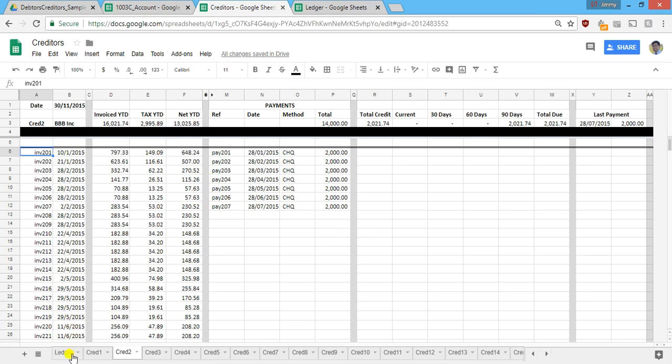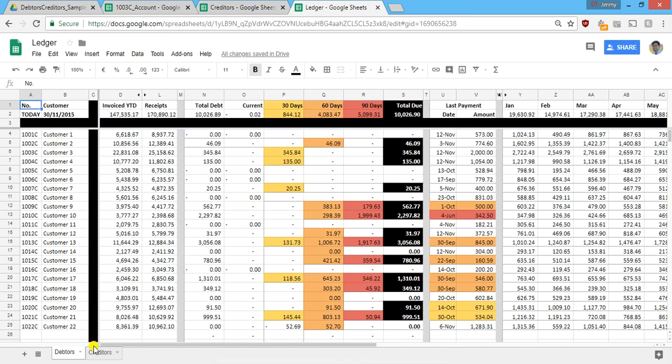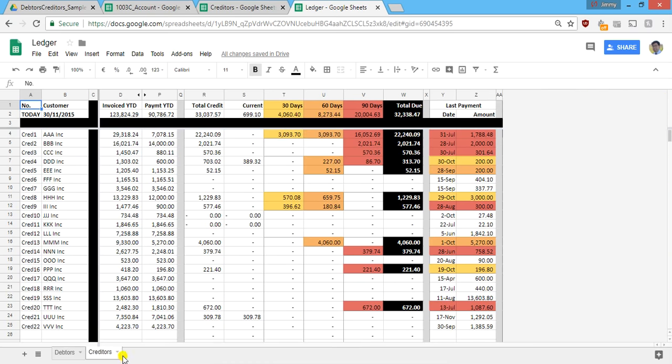the creditor's figures. And again, if we look to the ledger, there is a snapshot of all the creditors. Just move to the creditor tab in the same format as we had before with the debtors. And again, this makes it very easy then to tell where the debt is, how old it is, to whom money is owed immediately or over time, and when our last payment to each of these creditors was made.